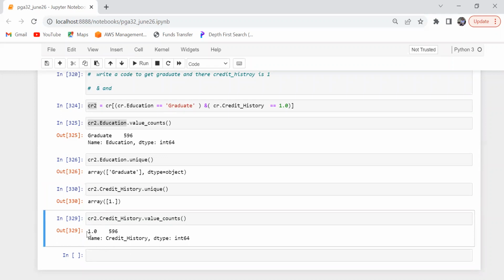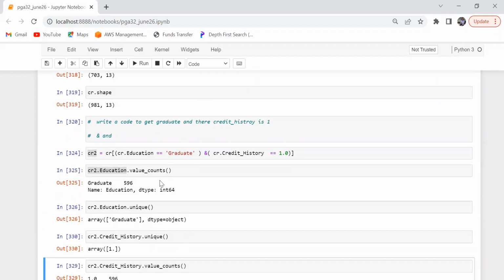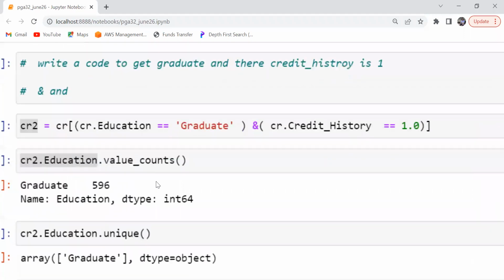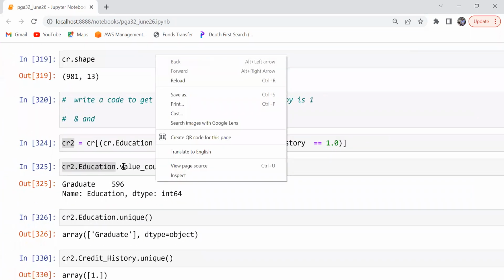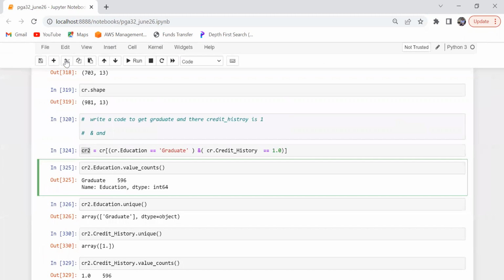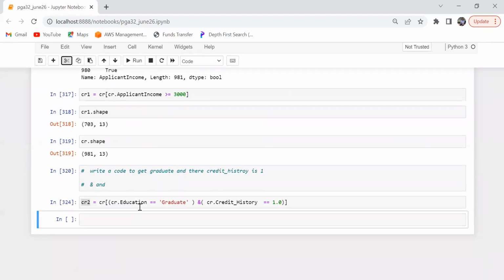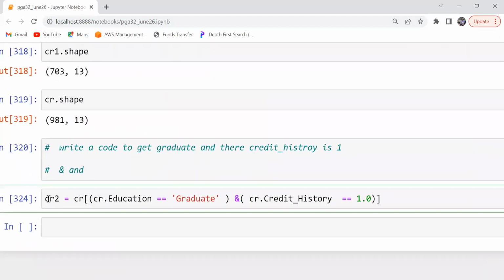CR2 only has 1.0, 1.0. So let's come back to line number 324. All the other lines were for explanation, so I'll just delete them. So basically, you have performed this at line number 324. Do you understand the code? After doing SQL, it's quite simple. Graduate and this thing. Okay.